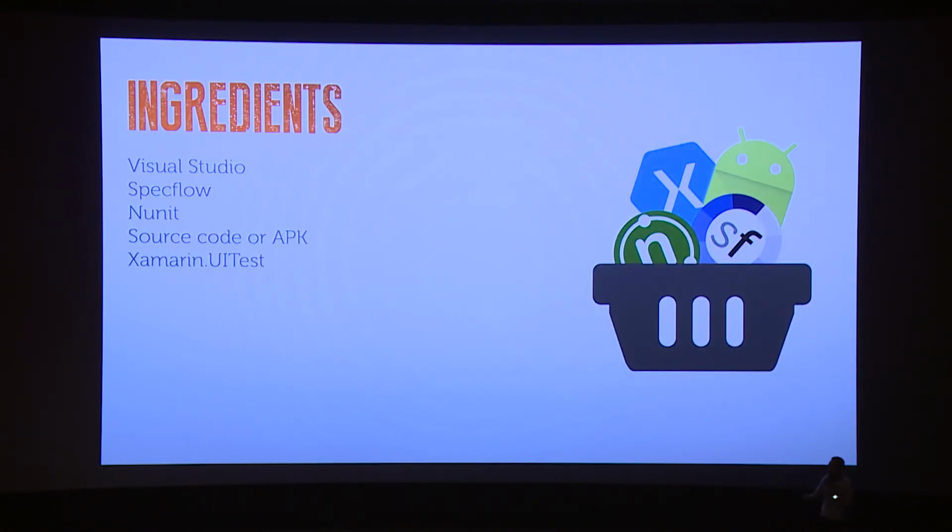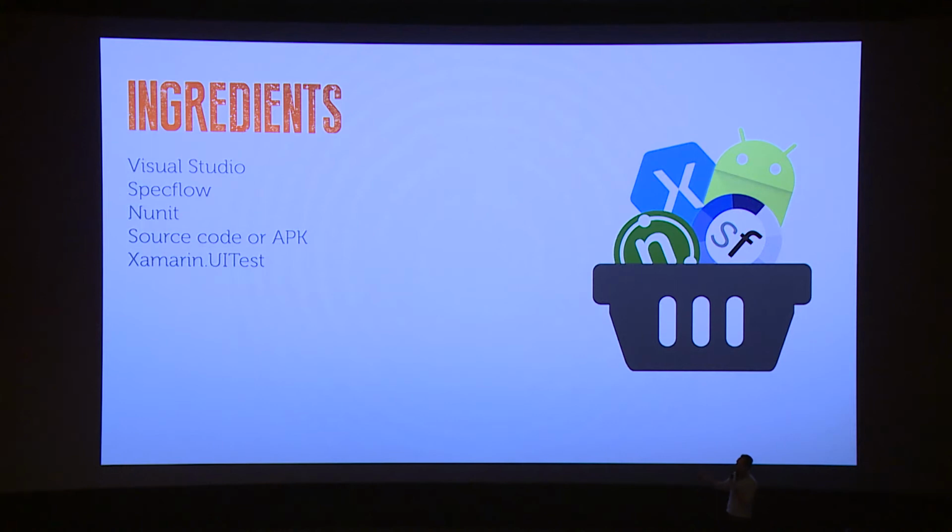So in order to automate these tests, we're gonna need a couple of ingredients. The first one being Visual Studio, because I'm using Xamarin, and Visual Studio is accessible on the Mac as well. So I'll be running Visual Studio on Mac OS, and we're using SpecFlow. And SpecFlow is actually the C# runner in order to get the Gherkin language ported to the C# code, making sure that there's a mapping made between the Gherkin file and the C# code. We'll be using NUnit as a test runner. I'll explain everything later when it's in the code.